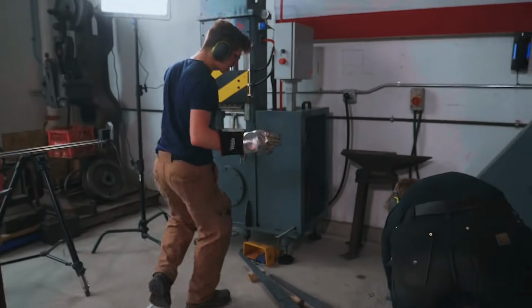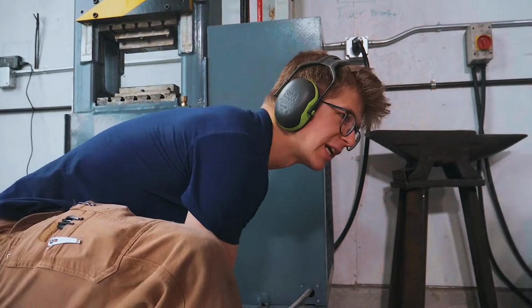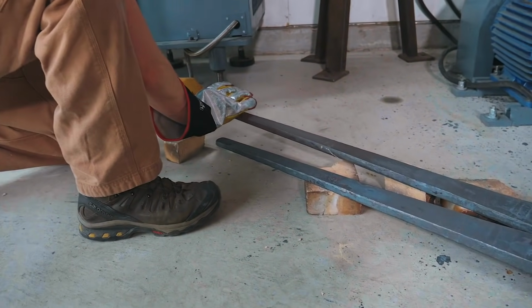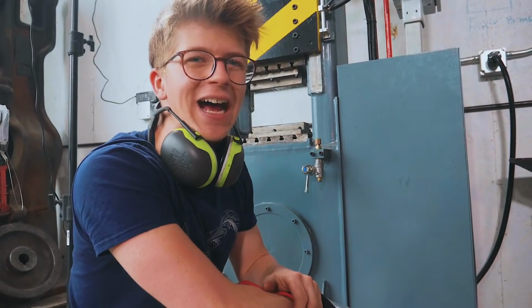We have our second leg forged out, and it's pretty close. All we're gonna have to do is cut off the end about 2 inches up, and that's just fine for us.